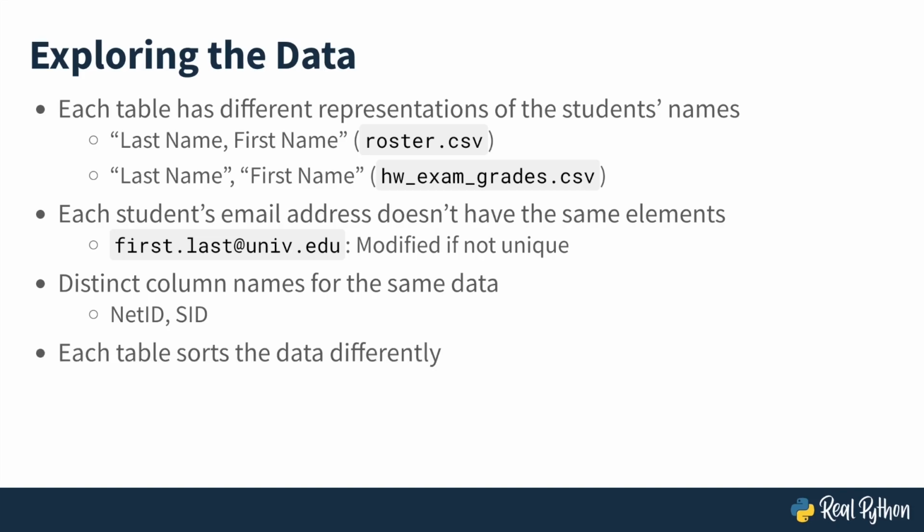And then each of the tables sorts the data differently. Pretty much all of it is randomly sorted. And so, again, we can't rely on this when we're merging or loading in the data to have some sort of predefined sorted structure. And then lastly, some of the tables have missing values. So again, we'll have to make sure that we do something when we load and work with the data to deal with these missing values when we're doing the numerical computations of the final grades.